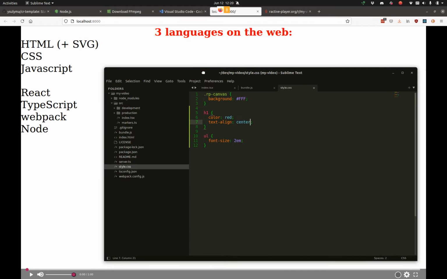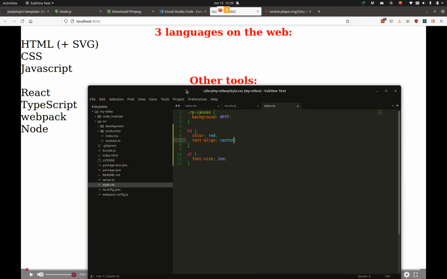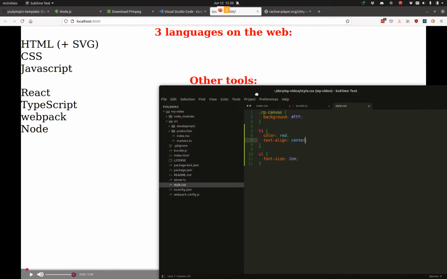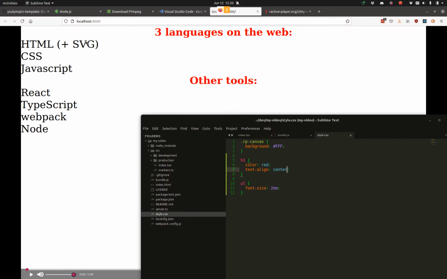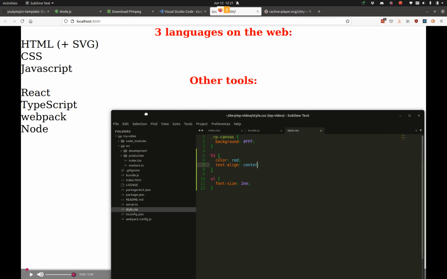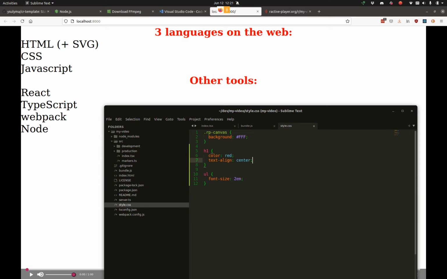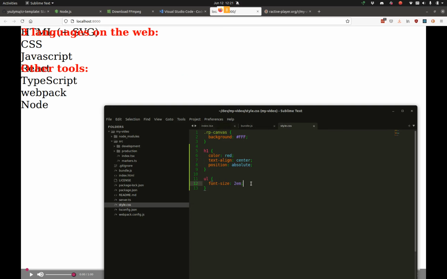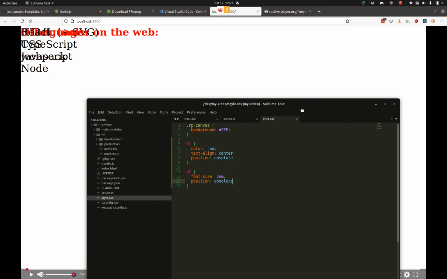Usually, though, in this setup, like here when I put 3 languages on the web, everything else came after that. Usually in this setup, you'll want to position each element individually. So I have to do position absolute. I also want this to be position absolute. So now everything is stacked on top of each other.